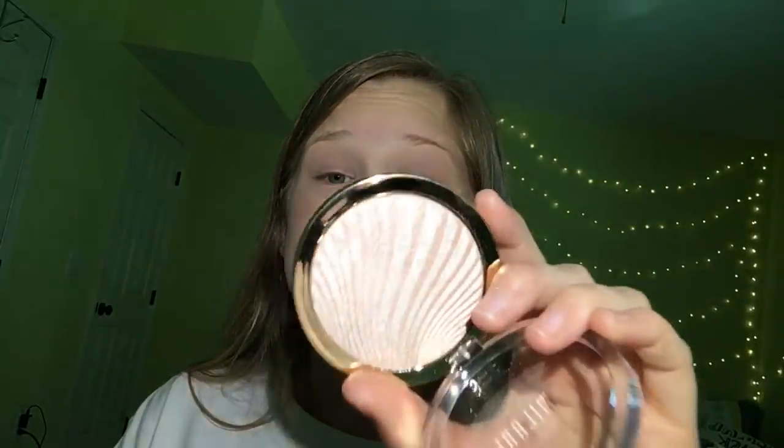So now we're gonna get to the nose, the inner corner, the Cupid's bow, and recently this is what I've been doing. I've stopped highlighting my cheekbones all around just because of this problem. This has happened multiple times in my videos. I don't know if you all have noticed, but I've started using this Milani highlighter in the shade Strobe Light 01. This is the most blinding highlighter I've ever met.